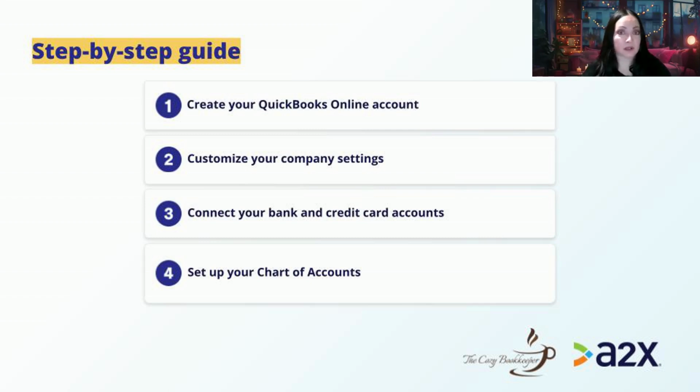And same with the credit cards, like Amex is really good with that. Chase Inc. is really good with that. I mean, I'm not endorsing these, but I'm just giving examples because these are common in the United States. But for example, Capital One Spark only goes back a few months. So if you do have entries that need to come in that aren't being pulled in, there are other ways to get that information pulled into QuickBooks.